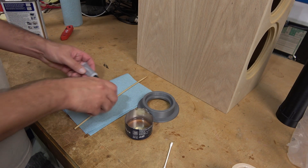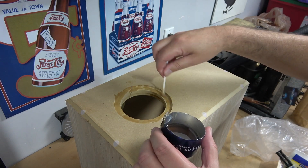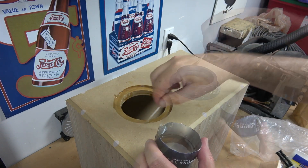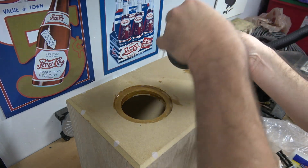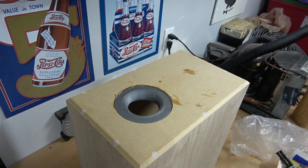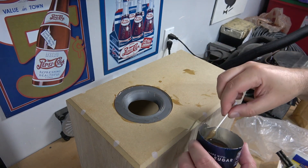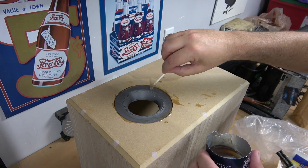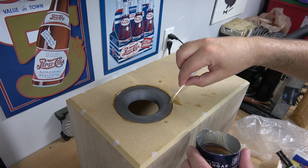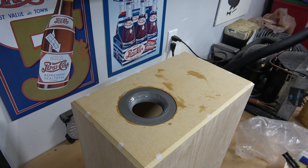I don't need a lot — I just put in 6 drops. Go ahead and put some on the MDF first. As you can see, it's kind of wetting into the MDF — that's what we're after. Go ahead and put some around the outside. The nice thing about fiberglass resin is that once it has cured, it is completely sandable. When we fill this in with Bondo, it will all just blend together — and the fiberglass part will actually sand a bit smoother than the Bondo will. We'll let that cure and check it when it's done.